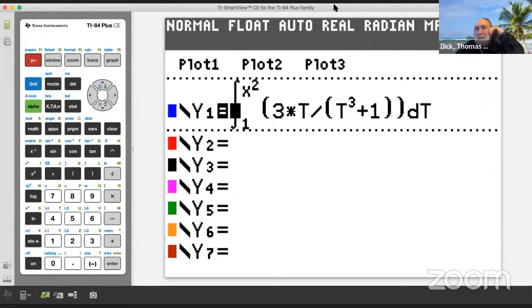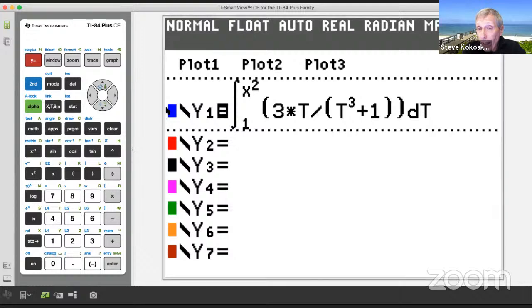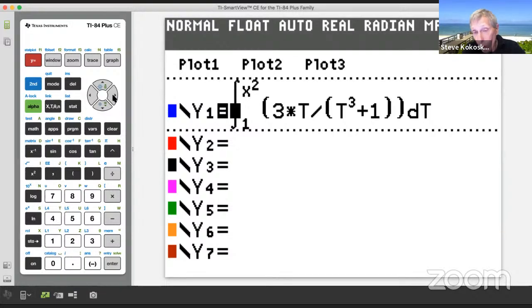Okay. Perfect. Steve, I'll give it back to you. Do you want to, Tom, just grab before you leave? Yeah, I have one quick question for you. On the screen where the lower bound on that definite integral is 1, if we wanted to make this just a little more complicated and make that lower bound a function of X, would the TI-84 also handle that? Although slowly, perhaps.